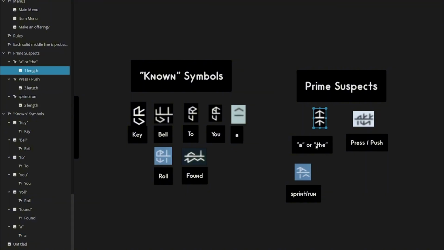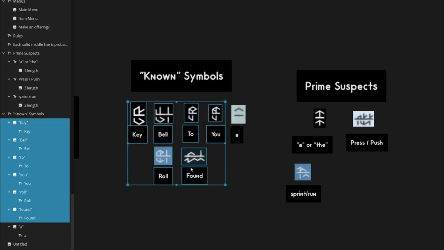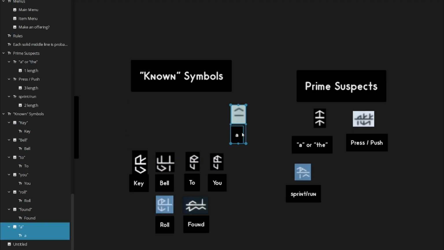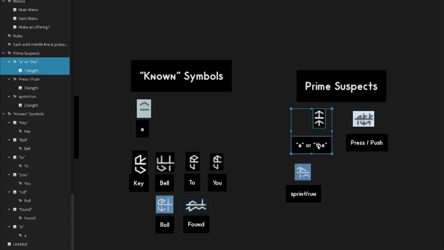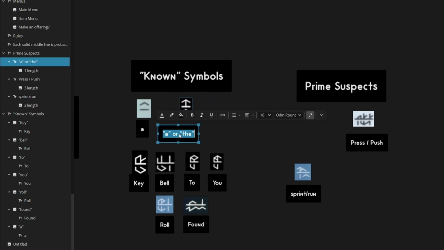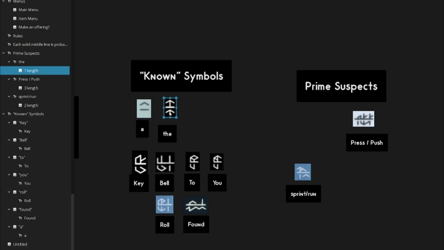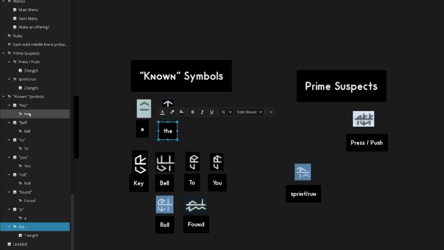And then I can move... again, I'm going to put this in its own category of shorty words. I don't know if this is actually the, but it feels like it is. So let's move the to known symbols. It brings the length along with it, which I don't love. We're going to change this to the, and then drop that there.